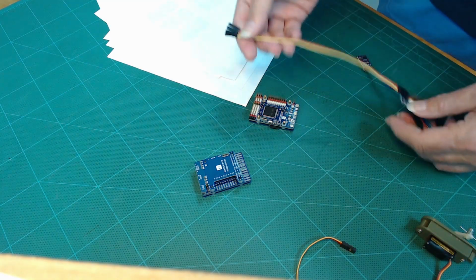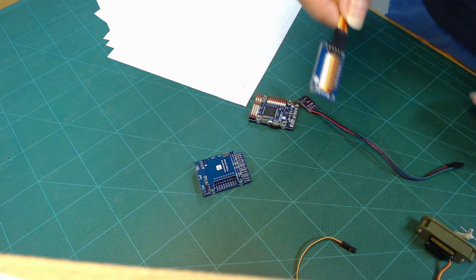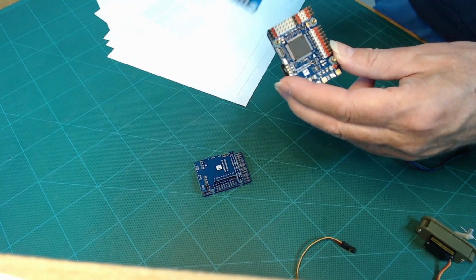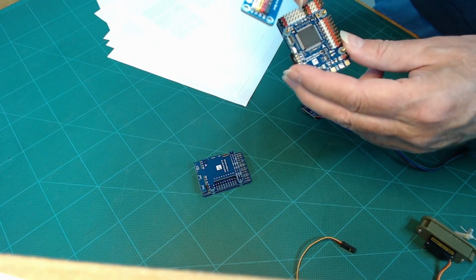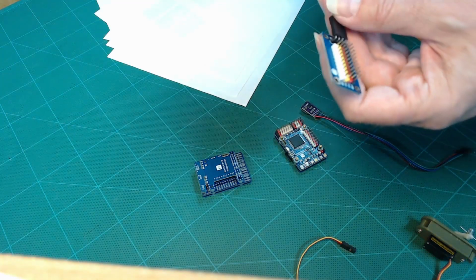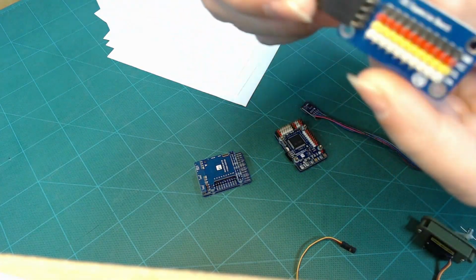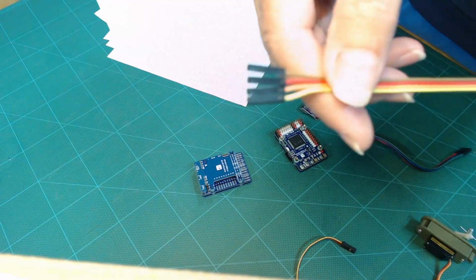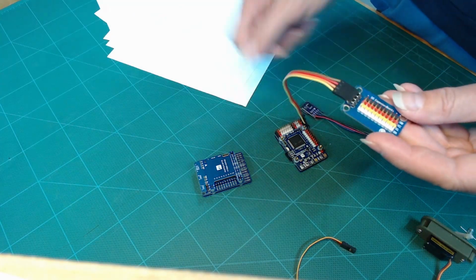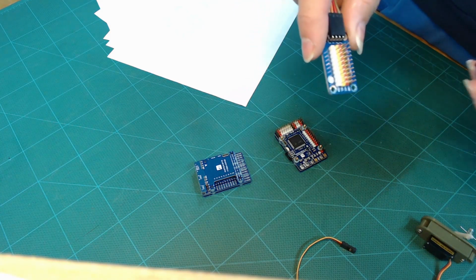I just wanted to point out real quick that like I said, the I2C is a bus, whereas the UARTs are individual devices. So you can hook one device to a UART, but you can hook multiple devices to an I2C bus. So what this little thing does is this end plugs into the I2C bus on the microcontroller, and then I have up to, I think, 10 devices that I can plug into here, I2C devices.